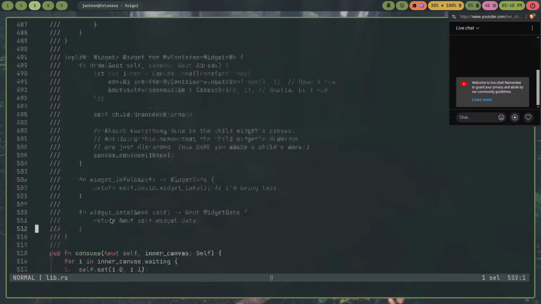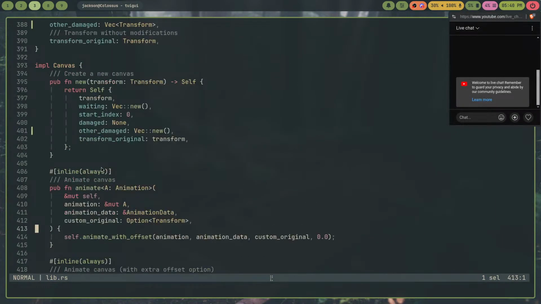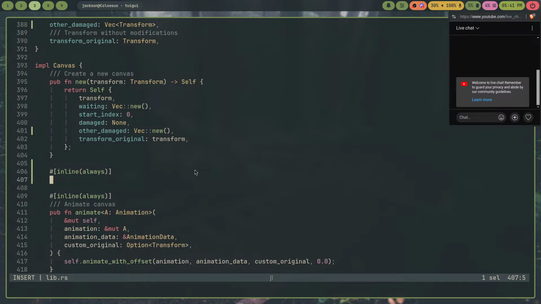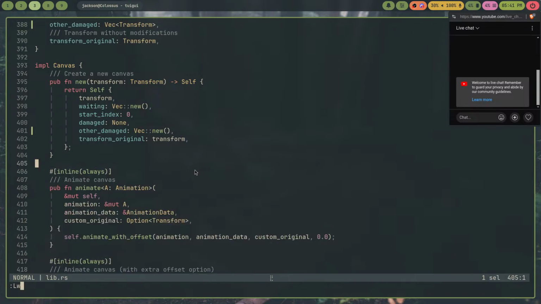And now I want to have a private function inline because I want this to be fast. Function, let's see. Damage it. I kind of do want to store everything as a vector, but then this might actually be kind of hard. Yeah, I'll keep it separate. I'll just keep it separate.